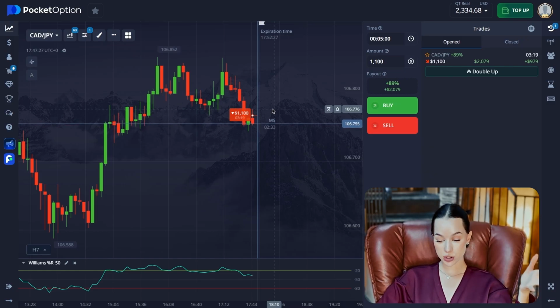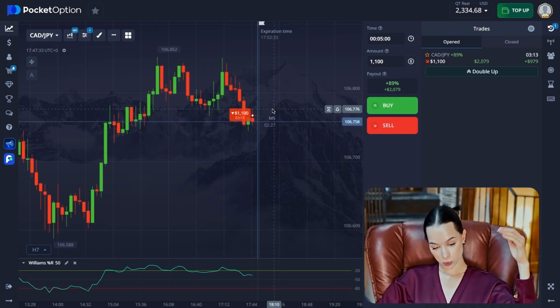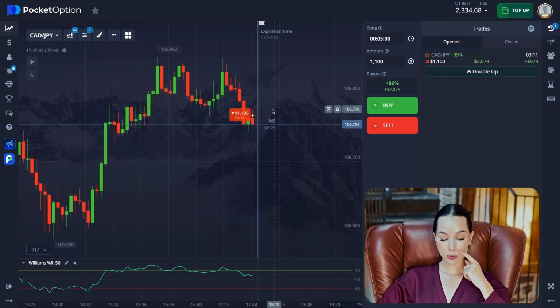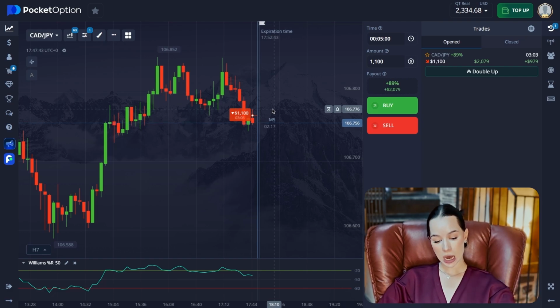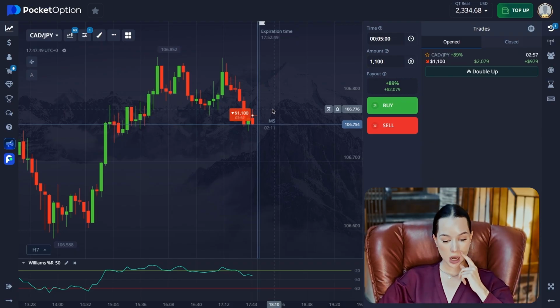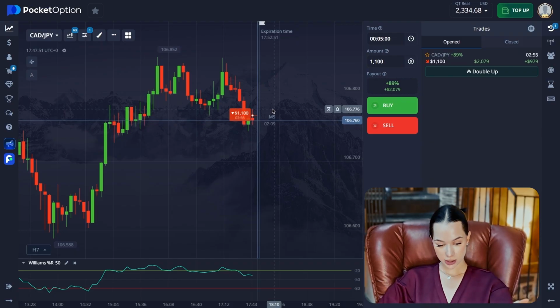So again, what is the logic of entry, if we make a conclusion? First of all, price formed a local high and reversed downward. During the correction, buyers failed to update the high, which confirms weakness. After that came the breakout and consolidation below the level, which indicates a role reversal: support turning into resistance. Also, the Williams indicator confirmed downward momentum, and that's it.